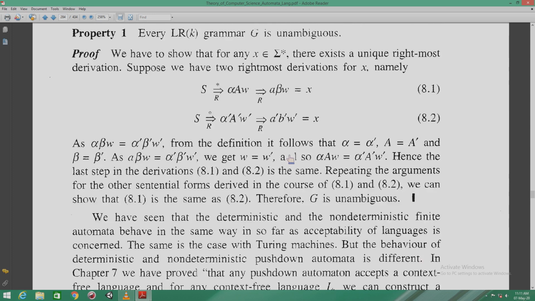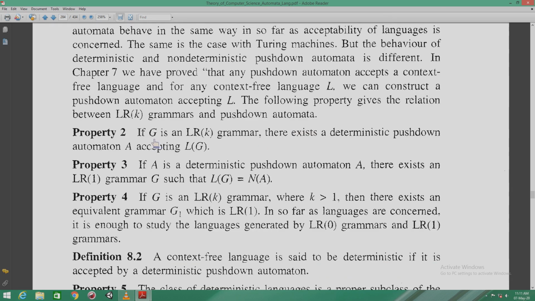LR(k) is a subclass of context-free languages, CFL. So CFL may have some ambiguity, but LR(k) is unambiguous, which means there is no string governed by this LR(k) grammar which has more than one derivation tree. So every LR(k) grammar G is an unambiguous grammar.